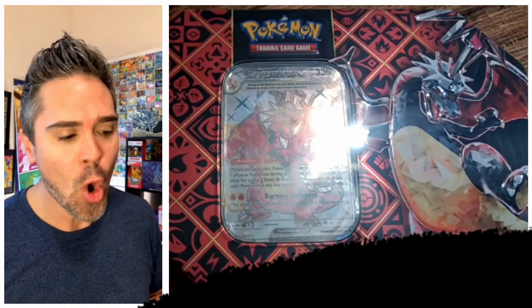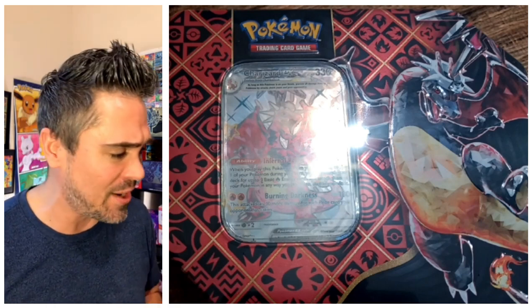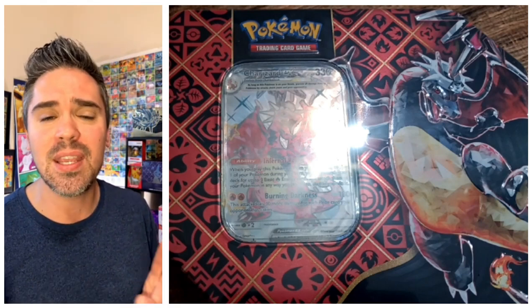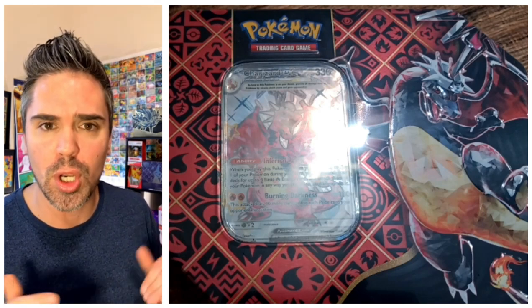Now, without further ado, let's jump into those 20 packs. I'm kind of angry. I sound angry, but I'm happy. Let's do it. Even though we have six tins, we're only going to open the packs from four. So that's going to be 20 packs of Paldean Fates. But I'm still going to give all six promos out in the giveaway. The other packs I'm going to leave for another video.